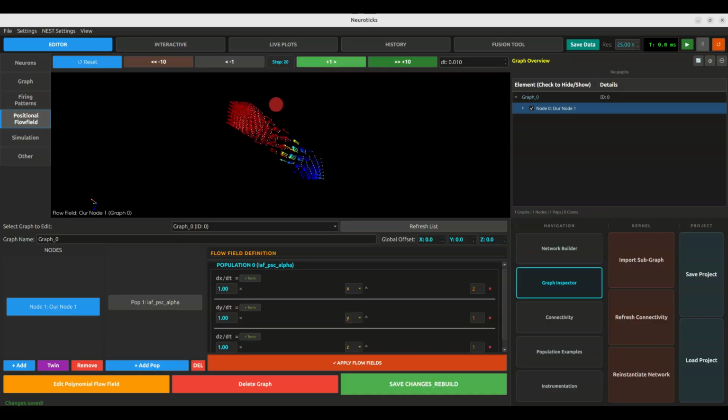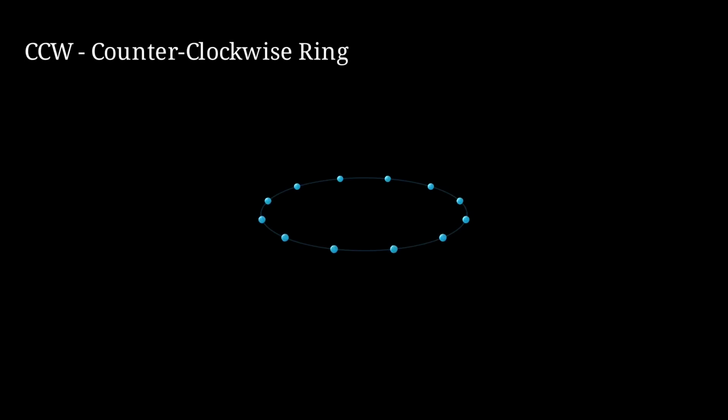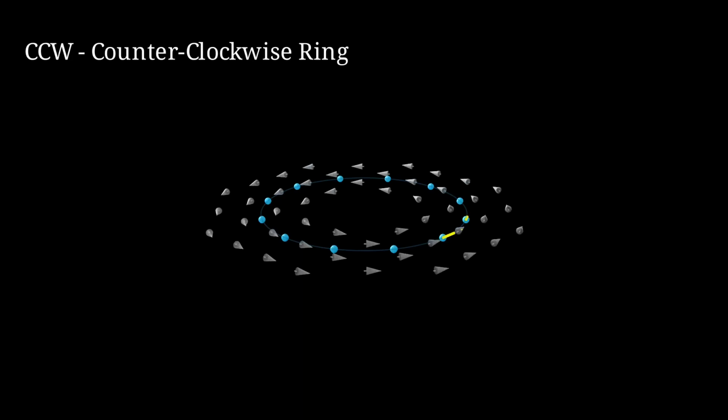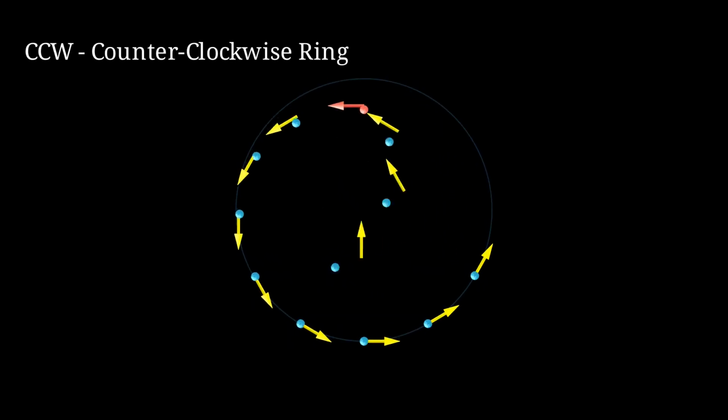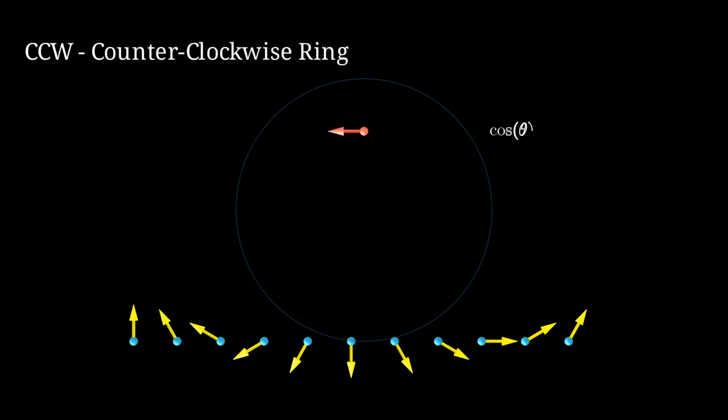We have a lot to cover in this video, so let's jump right in and start with the first type of node, the neuron ring. First, let's talk about how this ring is connected, because this is the most important part in understanding what it is doing. The neurons are placed on a circle with equal distance. Their positions are then evaluated with a special function which returns their direction in an artificial rotating field. These directions are then used to calculate how excitatory or inhibitory and how strong their connections to the other members of the ring should be.